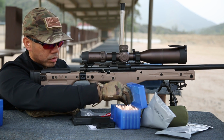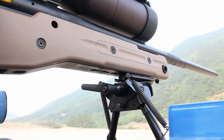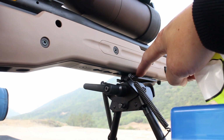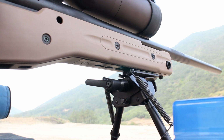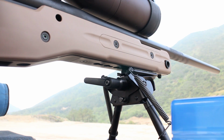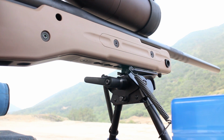This gun's not shooting well right now. Don't know if it's the chassis. It's me. Discovered one issue that I think was causing my group issues, as far as them being wild. The bipod stud that hooks up to the key slots on the bottom of the stock was actually loose. So that's why I was getting this weird sensation as if the stock was kind of jittery. So the whole bipod is loose on the gun, and I think that had an errant effect on the recoil signature, and that's why that stock felt all weird when it was coming back on my shoulder. So hopefully this will solve that issue.